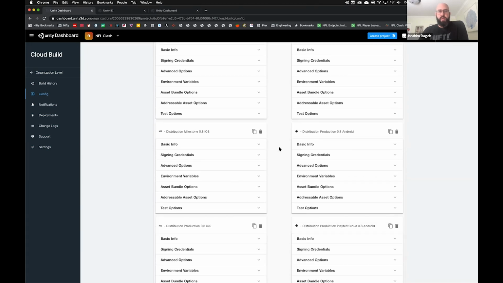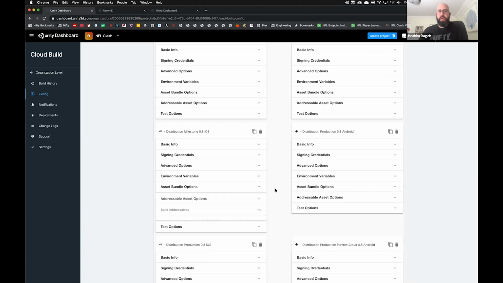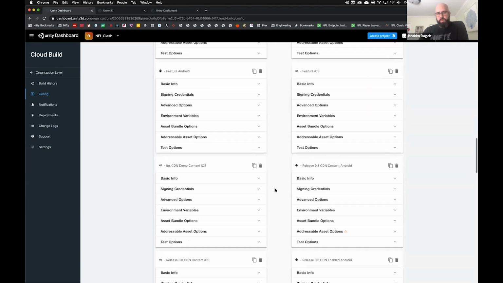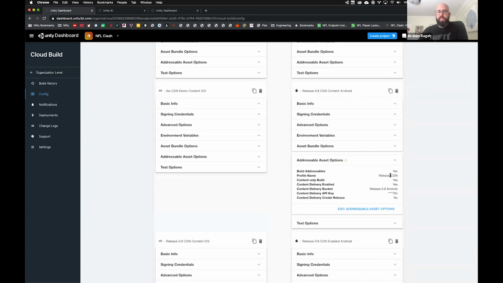So all of this is completely customizable, and the production apps themselves won't have addressables built within them, but we leave it up to the CDN or CCD jobs here as an example to be able to authenticate with our CCD bucket names and deliver to the right bucket accordingly. And so when the build job completes, it automatically deploys it into the bucket, and it's waiting for basically the engineering to hook up the wires. So a combination of CCD and remote config, which I'll get into in a second.